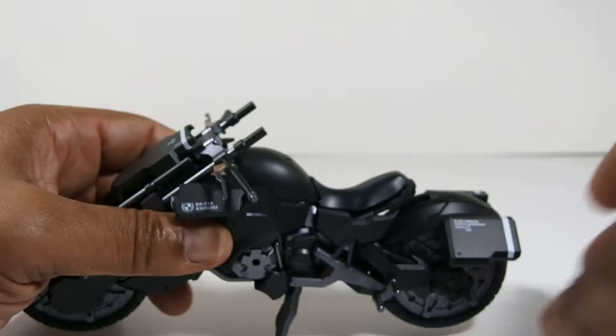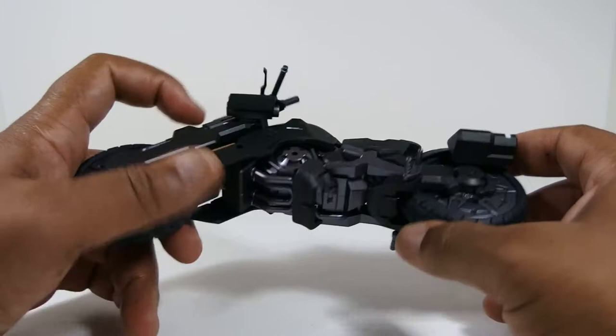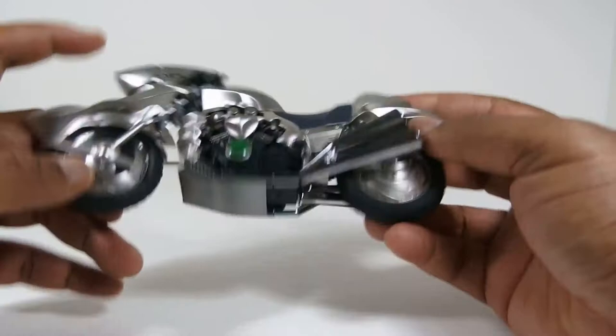It's a really small detail but it does work if you're somebody like me pawing over every single aspect of this bike. The one small nitpick I have is on the bottom — even though there's a lot of cool detail and piping from the engine, there's no peg hole so you can use a Figma stand to pop it up for wheelies or have it suspended in the air. I said before I have Saber's bike from the Fate/Zero series, and on the bottom you can see there's a peg hole just for that specifically. It would have been nice to have that on this bike as well, but it's not so big a deal that it takes me out of liking this bike for all they've done with it.